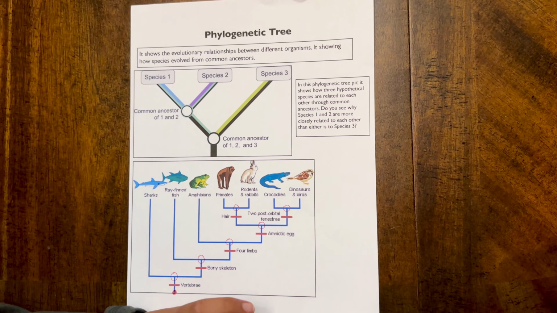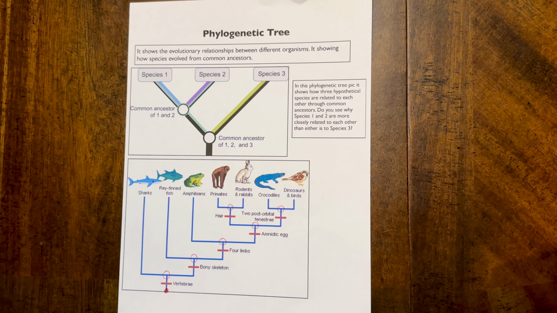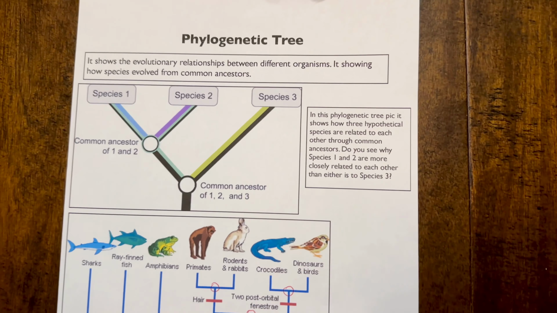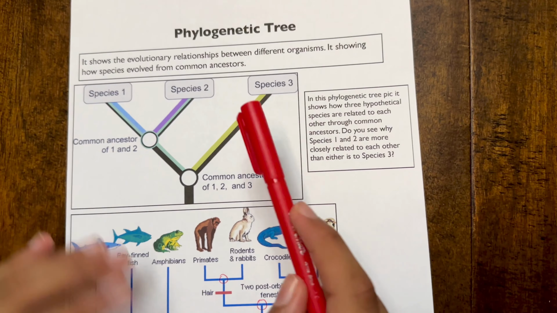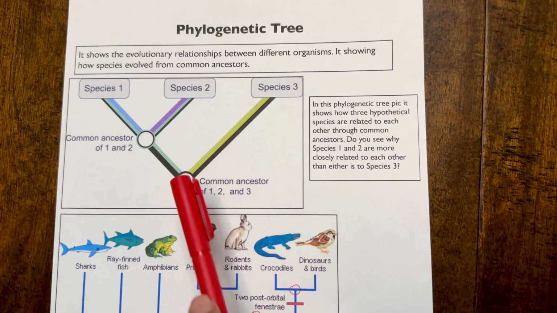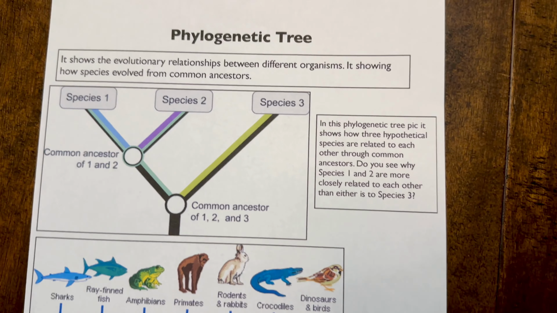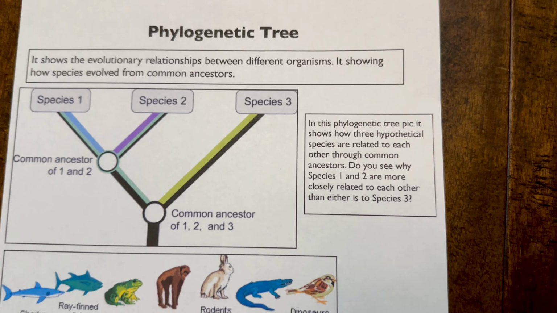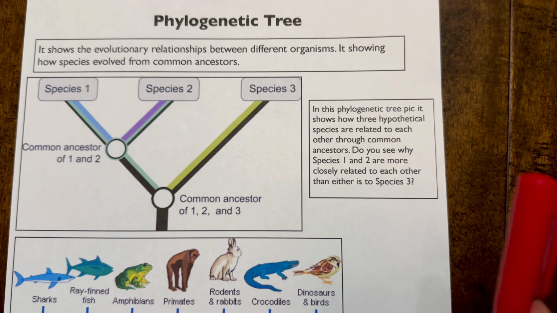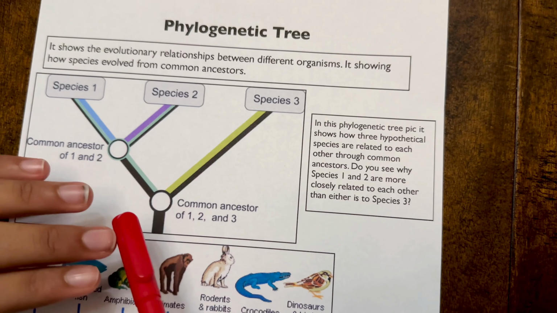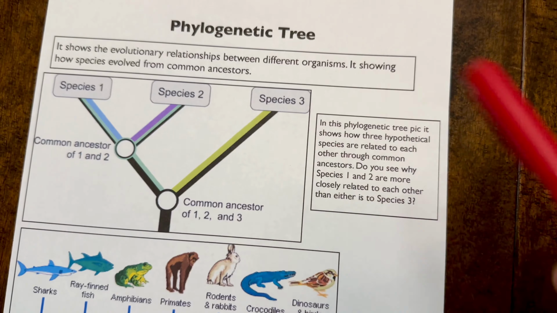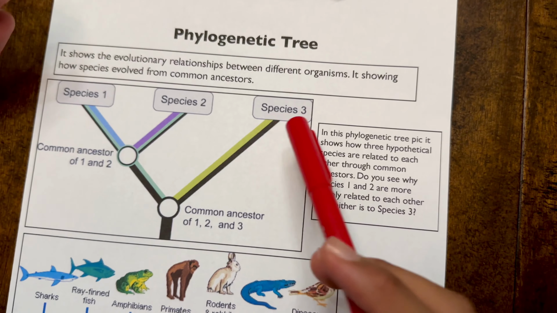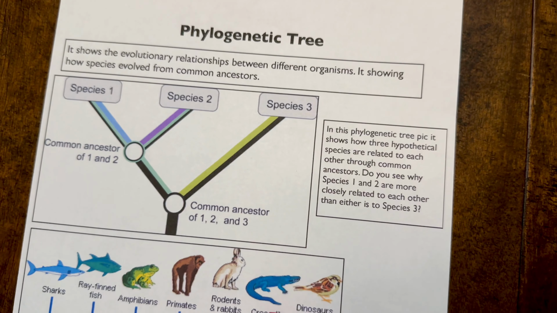In this video, we're going to be talking about the phylogenetic tree. The phylogenetic tree basically shows that multiple species could have had a common ancestor, but then due to some kind of evolutionary change or evolutionary history, through climatic change or change in food or whatever the consequence might be, the species ended up adapting towards that certain environment. So we're going to be looking at two different examples.